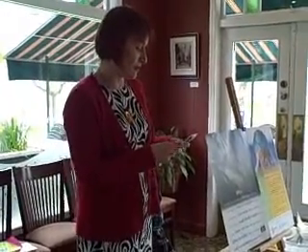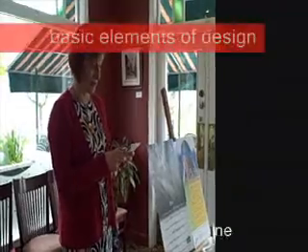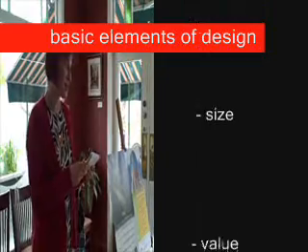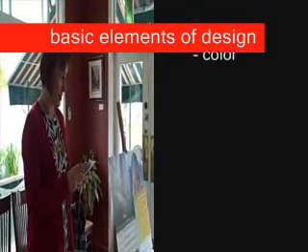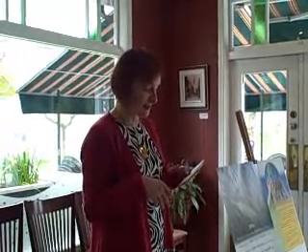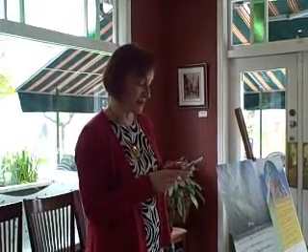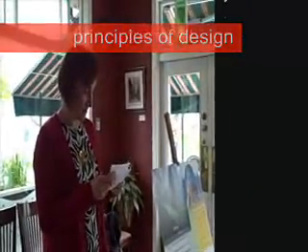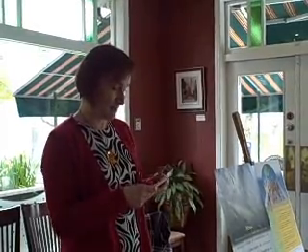When creating a new layout, we begin with the basic elements of design, and they are line, shape, texture, space, size, value, and color. So I kind of think of the elements as if we were talking about cooking, they'd be the ingredients. Now the principles of design determine how we apply the elements. So they would kind of be like the instructions in a recipe. There's 4 of them: balance, emphasis, rhythm, and unity. But I'll begin by talking about the elements.